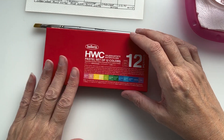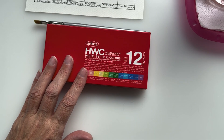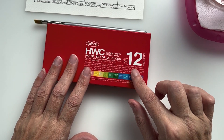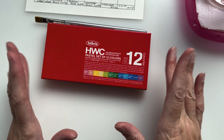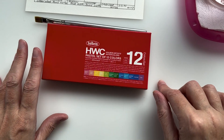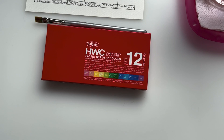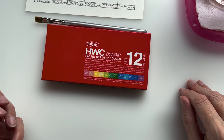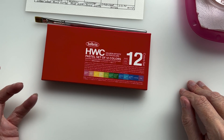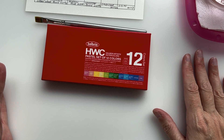For now, what I wanted to do was to swatch out these beautiful Holbein pastel watercolors that I got in my last art haul video, a couple of videos ago. I didn't get to do these — I did all the other things from the haul — but I wanted these to have their own section. I'm going to swatch them out and then create something from them, maybe including some other supplies, because I am mixed media. I love watercolor, gouache, and pencils — true love of mine.